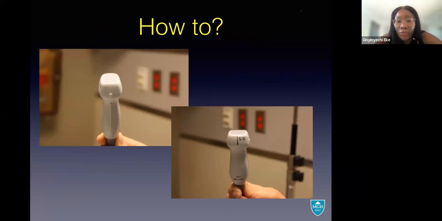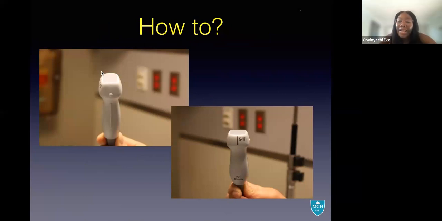So how do you do this first? First of all, you have to know what your tool is. This is a phased array, also called a cardiac probe. It's a low frequency probe, so it's able to see things that are deeper, things like the heart. As you can see, it has a small footprint, so it's able to go in between ribs, which will be helpful as you want to view the heart, which is enclosed within the rib cage.